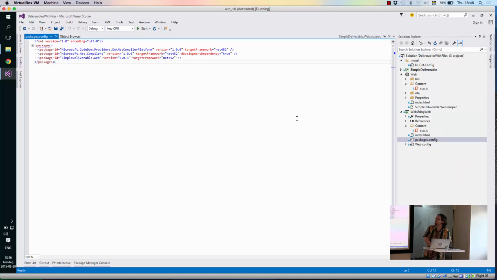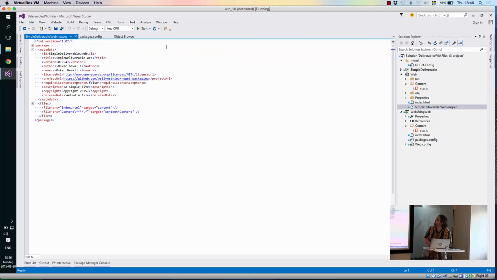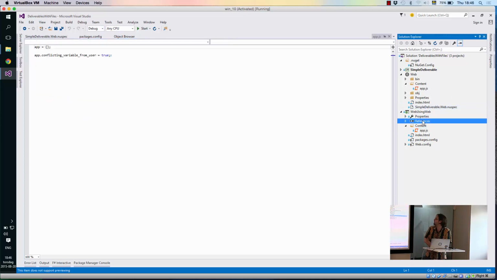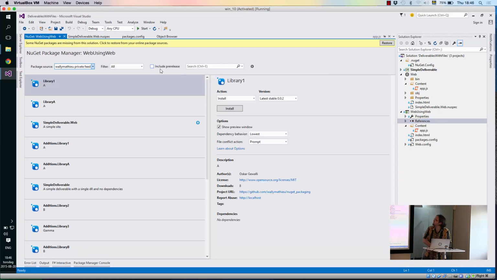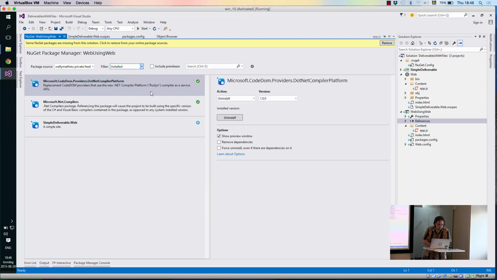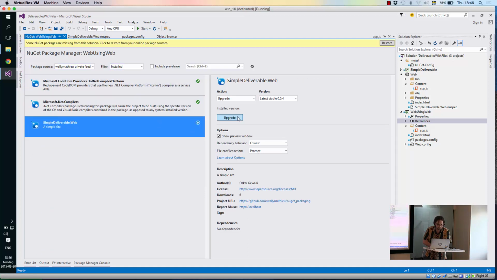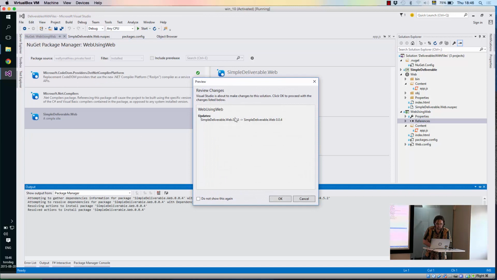Not a DLL, sorry about that, I got confused. So we have simple deliverable.web 3, what's the version of this? It's 4. What will happen if I update? Manage NuGet packages, and let's see if we installed. Oh, there is an upgrade.